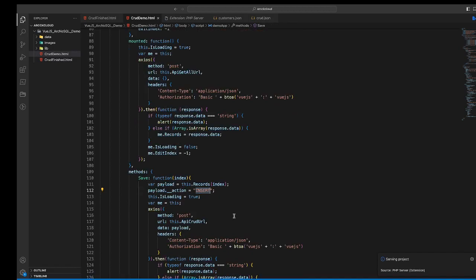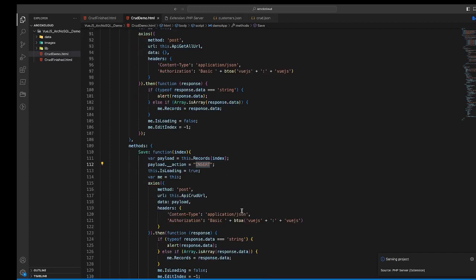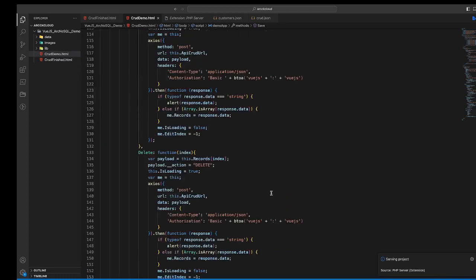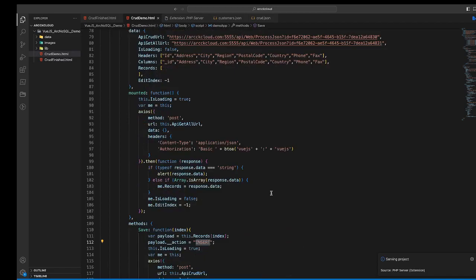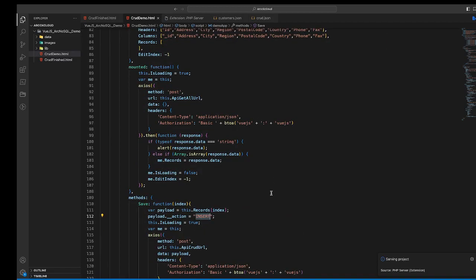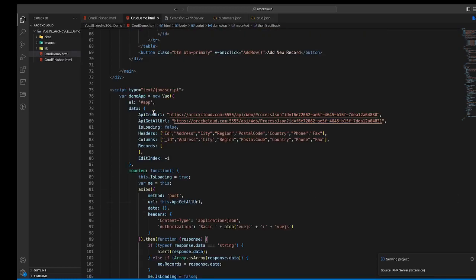So we have to say that it's an update operation. Okay, so the way we do that is by adding another parameter. So in the data, we'll say that this is adding.